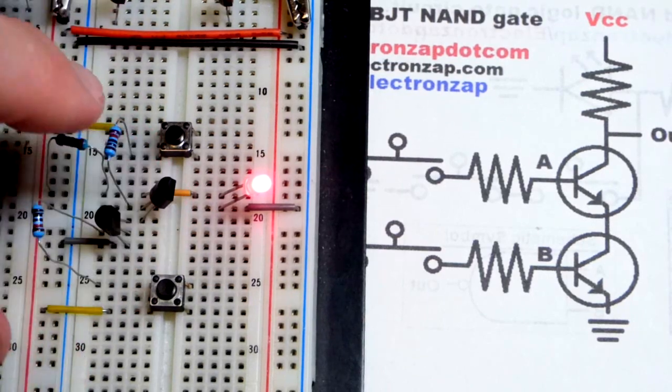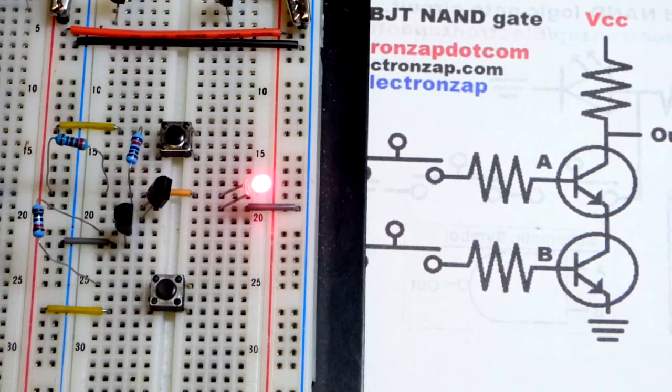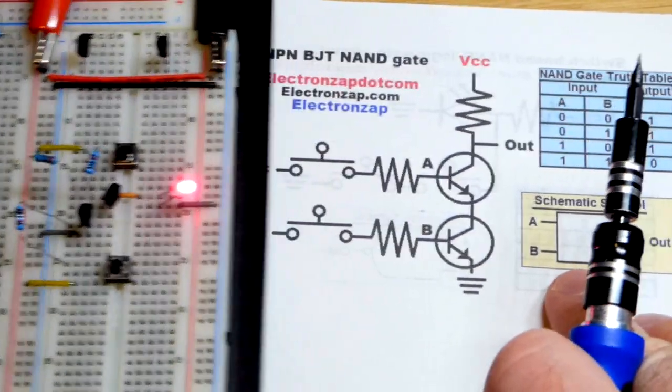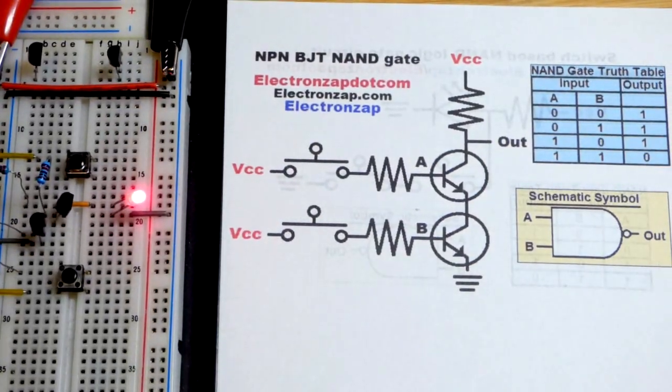So, there we go. You can see right there. We are to the base. And that is it for our circuit. Wired it up right there. And we'll zoom back and take a look at everything.